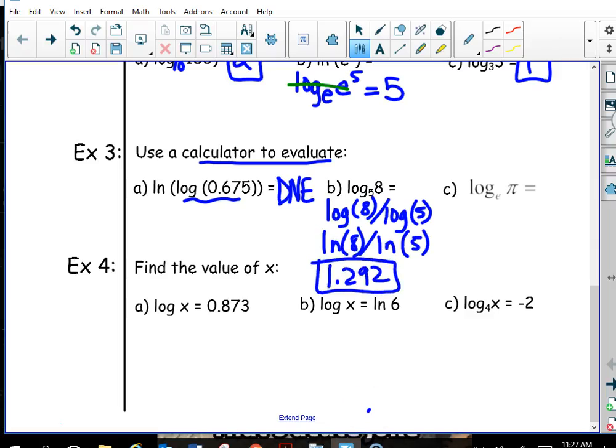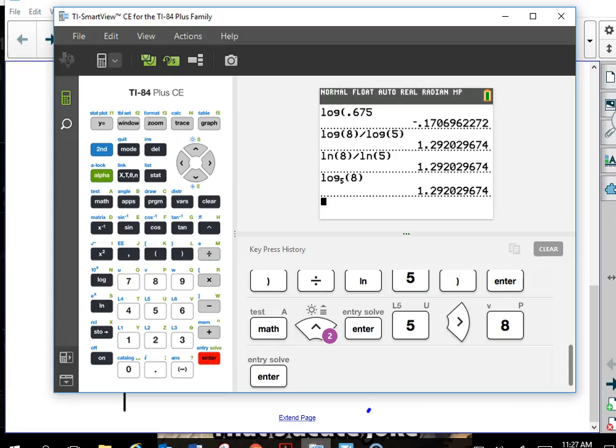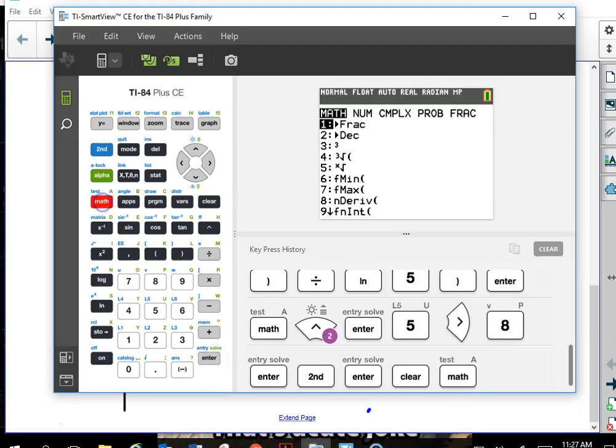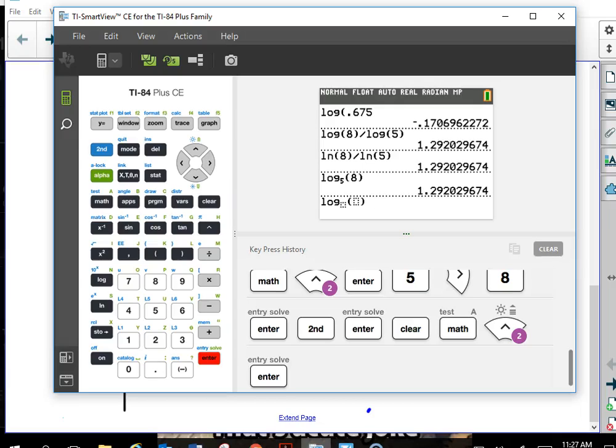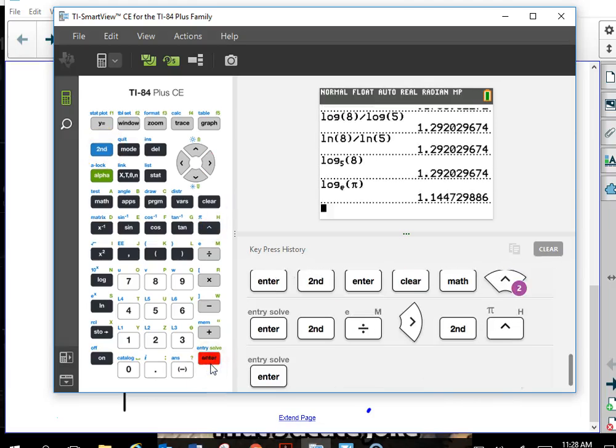Okay, same thing with this one. I'm going to go back to the calculator. Actually, let's clear that. Let's just go to math, log of any base. Okay, so it's asking me for log base E of pi. That's kind of interesting. E is the secondary function above the divide, so I'm going to second E. Right arrow to get out of that base. And then pi is above the caret key, second pi. And I do recommend you use those instead of rounding, because I'm not sure what would happen rounding to 3 decimals.